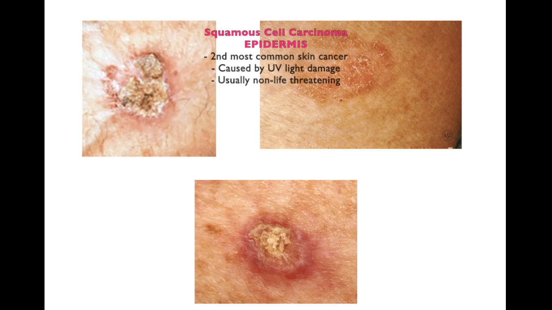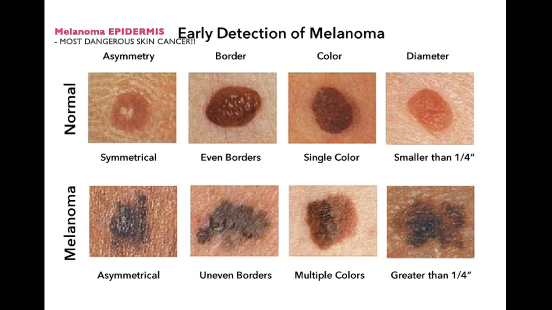And another type of skin cancer associated with the epidermis is the squamous cell carcinoma, and it is the second most common type of skin cancer. It's also caused by UV light damaging squamous cell DNA in the epidermis. You can get squamous cell carcinoma in other parts of the body outside of the skin, but the skin is the most common, and it's usually not life-threatening but can be aggressive. And it's the same process where the UV light damages the DNA, and then the cells multiply uncontrollably to other parts of the body. And then we also have melanoma.